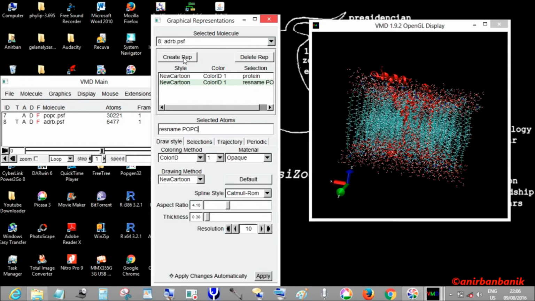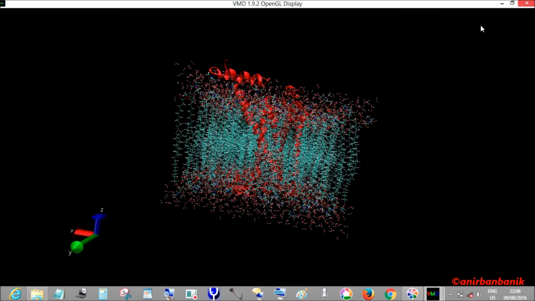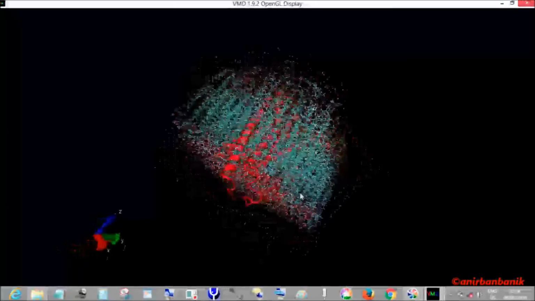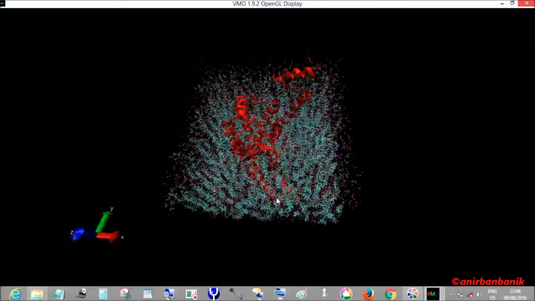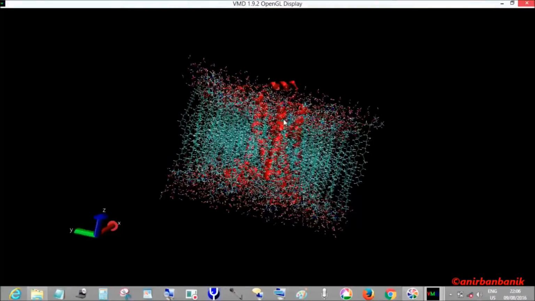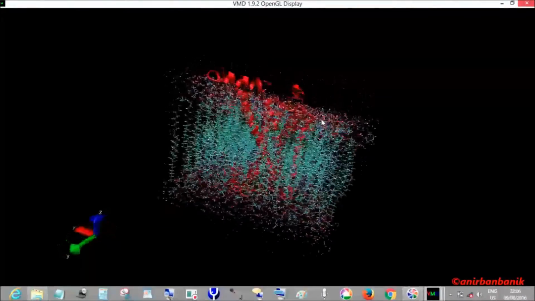As we know, the lipid bilayer, we have created the file POPC_temp. We will now create the protein file, that is ADRB_temp, and after that we'll merge them to create one single PDB and PSF file where the protein will remain inserted like this in the lipid bilayer. So it is just after the alignment. We have not yet created a single file where the protein remains inserted in the lipid bilayer.